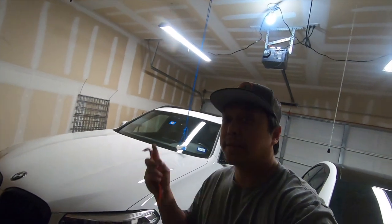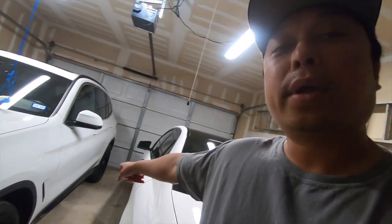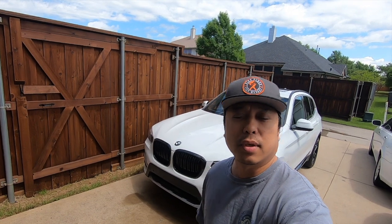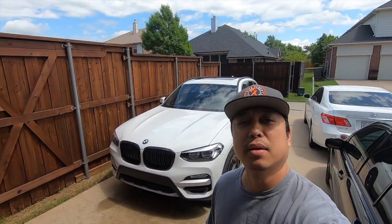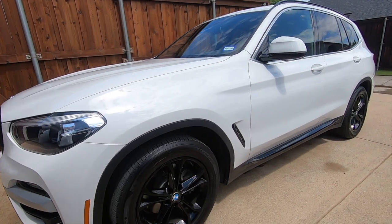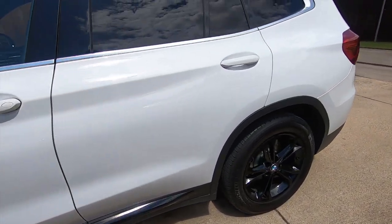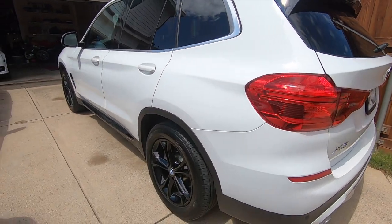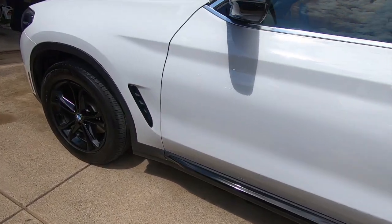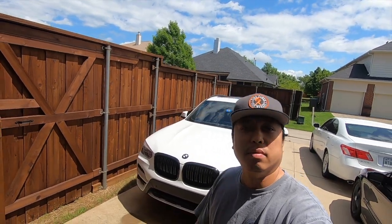So that's pretty much it. That's the installation and removal of the wrap and rocker panel. The side skirt, or not really the side skirt, but the side door kit. And here's what the rocker panels look like when they've been wrapped. Wrap them in a gloss black. Pretty much it. That's the wrap and the removal of the rocker panels.